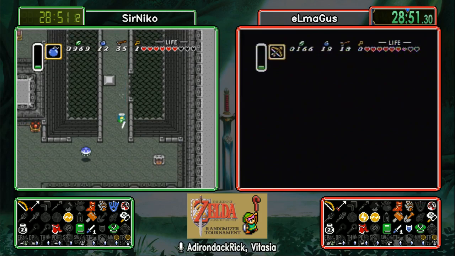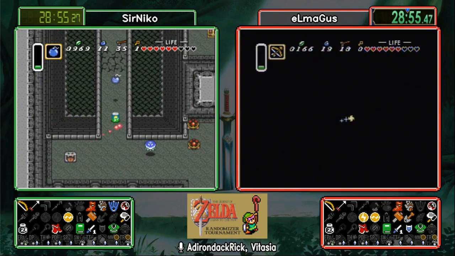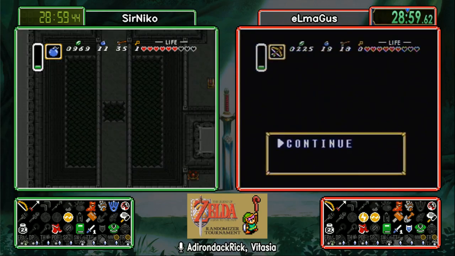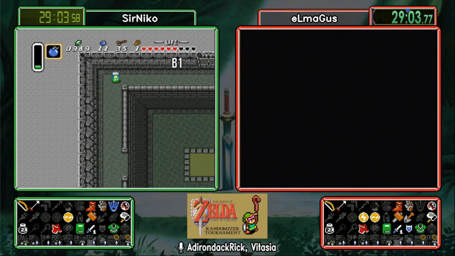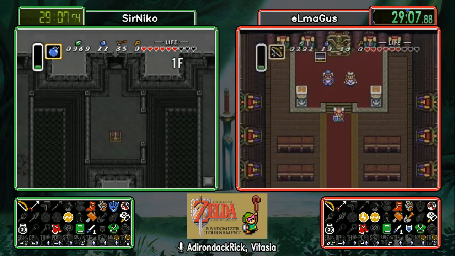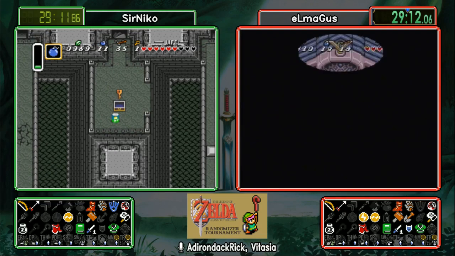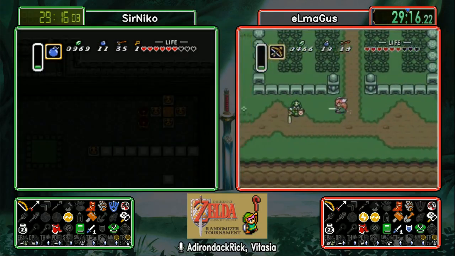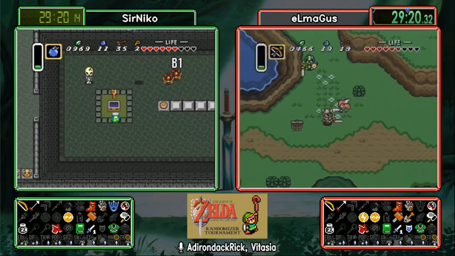So many dark rooms. Hoping to find the lantern soon, just for my sake, because I don't know what they're doing. Don't worry, the lamp will be in Turtle Rock. Seems legit. And that's the only item that's going to be in Turtle Rock, too, so we're probably going to see a Dark Seed.